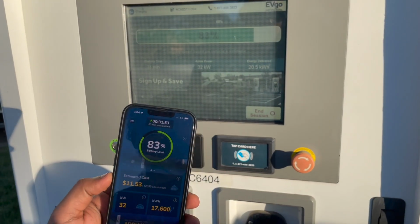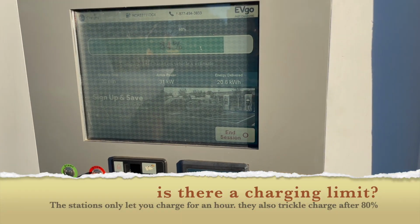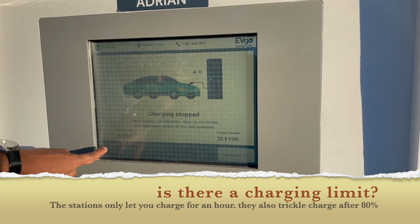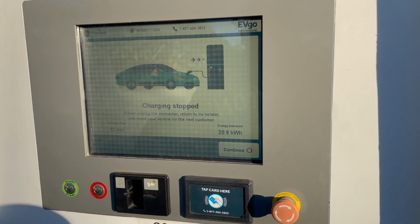We started at 60, we're about to stop at 83%, about $13 spent. There you go. I just hit that button to stop my session. That is my highlights. 32 minutes for 20.6 kilowatt hour and the charging is stopped.